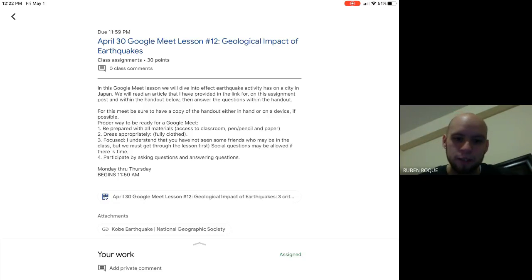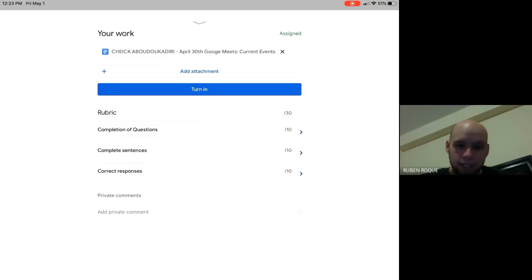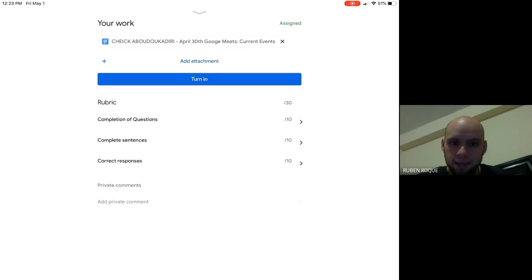So what you want to do is you see at the bottom where it says your work, and then you see this arrow that's pointing up. You could either tap on the arrow or you could slide it up. So do one of those for us, Dow, please. Okay, so then here is your work.